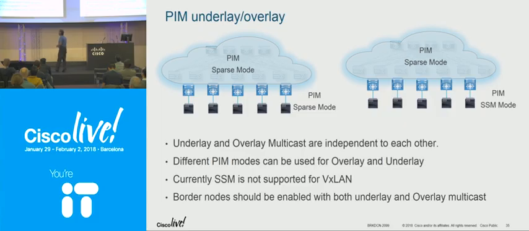So PIM underlay and overlay in VXLAN or any other multi-tenant environment, the underlay and the overlay are completely independent. So using PIM dense mode or PIM ASM on the underlay doesn't mean that PIM ASM should be enabled for the overlay as well. Currently SSM is not supported, or even bidirectional is not supported for the VXLAN environment. So ASM is the only mode that is supported on VXLAN. In the forthcoming slides, we'll also see a configuration example and how it builds the tree.